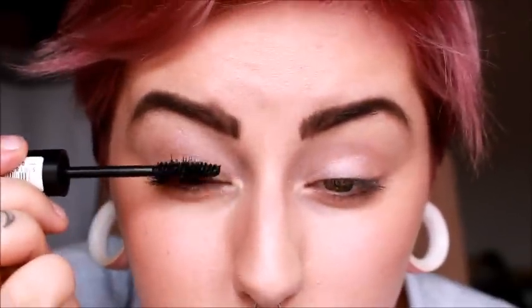I've been using a load of different mascaras recently and it does honestly depend on the day as to what kind of mascara I'm going to use. If I've got time, I will sit and I'll use the Unique 3D Fibre Lash because that is, not just because I sell it, which I do by the way, it's honestly just an amazing feeling mascara. It's really lightweight, it's easy to do. It can be a bit fiddly if you're not used to using two different mascaras because one's gel and one's a fibre brush. Ideally you could do with using a comb to go through them, just because fibres, you know, they clump together. But once you've got all that out, you're left with really nice long lashes.